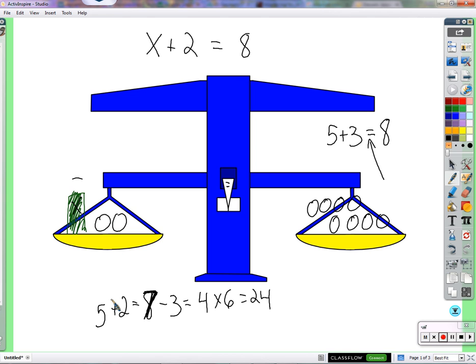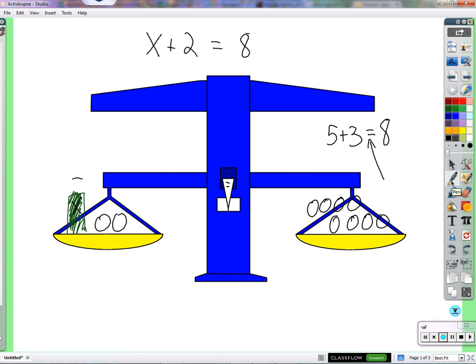I'm misusing the symbol to say I've gone to the next step of my problem. You see that? All the time. All the time. And it makes me cry. Every time. Okay. What it means is this side is equivalent to this side, and when you see that symbol from now on, I just want you to think for a second about how it's like this scale. Okay? It's just like this scale.